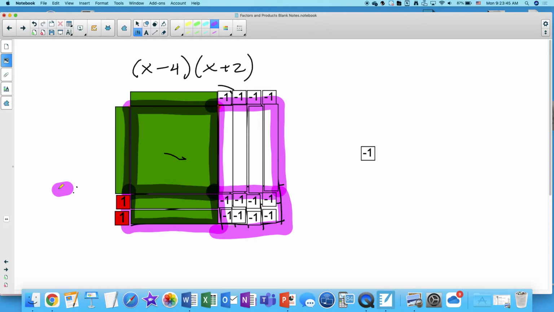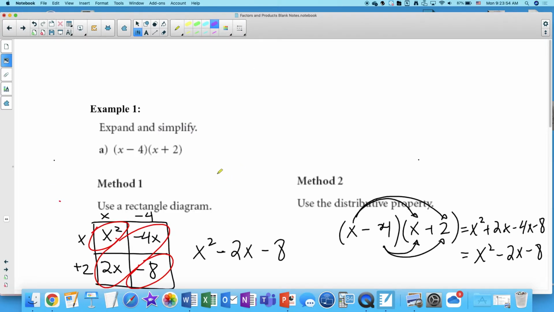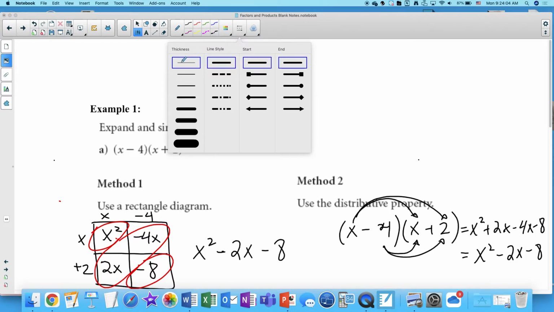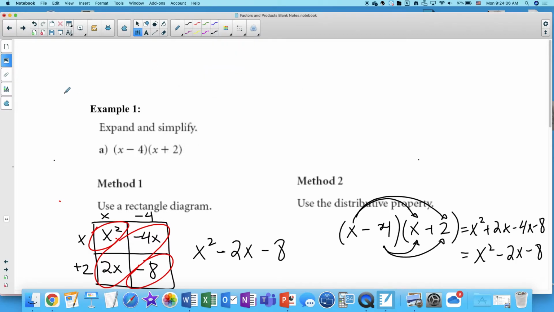I think we're going to come back to them when we factor, but it'll probably be the last time today that we'll see these, because as you can imagine, this is a really good tool to be able to understand what's going on between the variables and to be able to understand the process, but it's not very efficient. It takes a long time. Okay? All right, let's try a couple more of these. Then I'm going to get you guys to try some yourself.